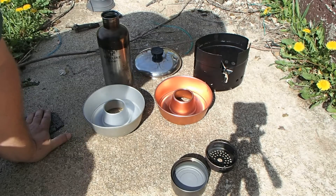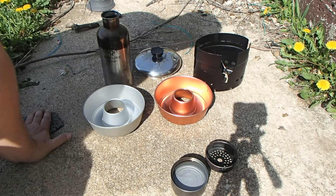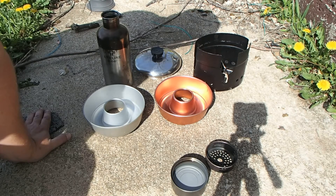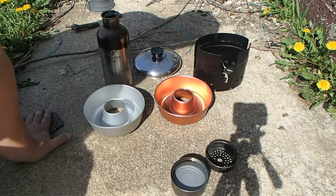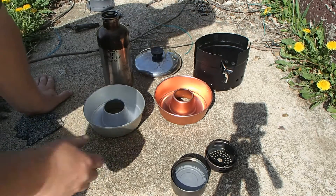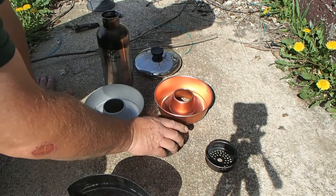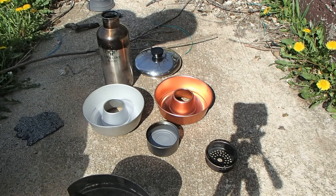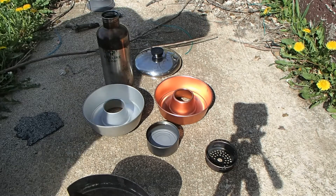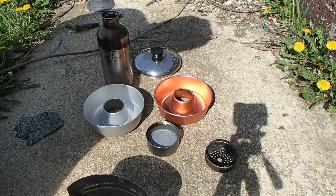You're gonna have to put up with my poor videography skills again here. This is the first outdoor test of my thrift store water distillation kit. I have a couple of jello molds — one was 50 cents, the other was a buck — a thrift store lid, my Swedish mess kit windscreen, an alcohol stove, and my lifeline green bottle to try and distill some water with this setup.